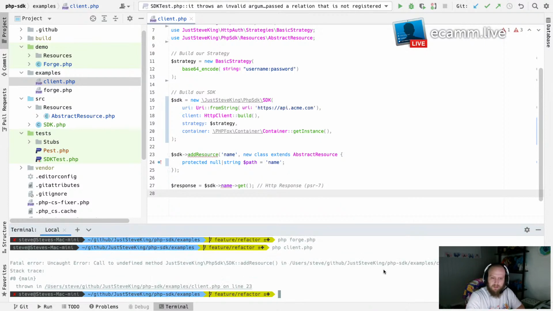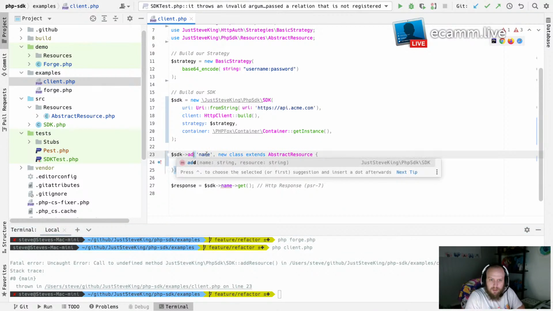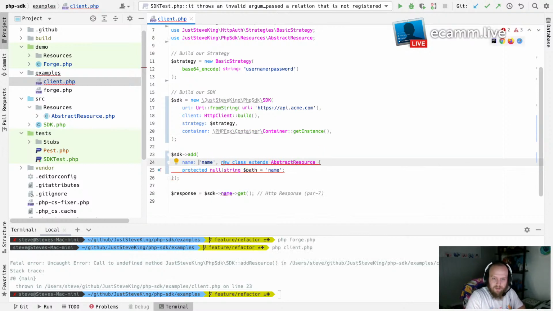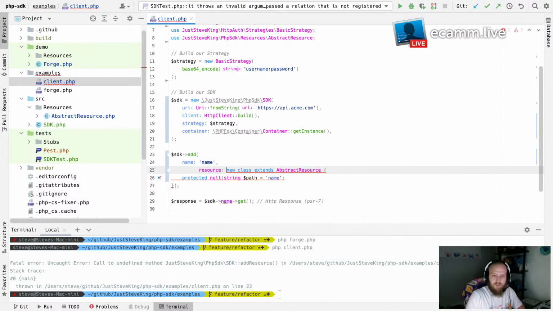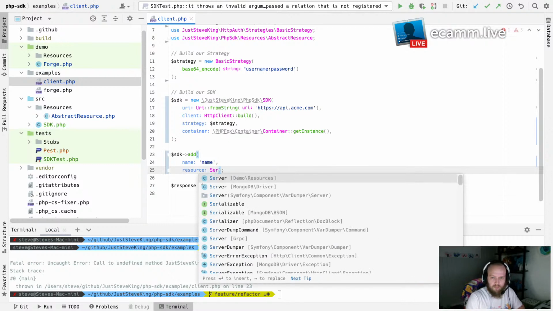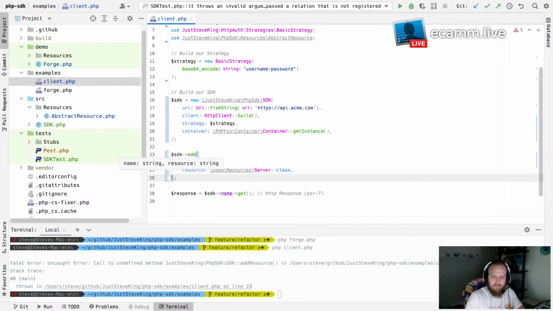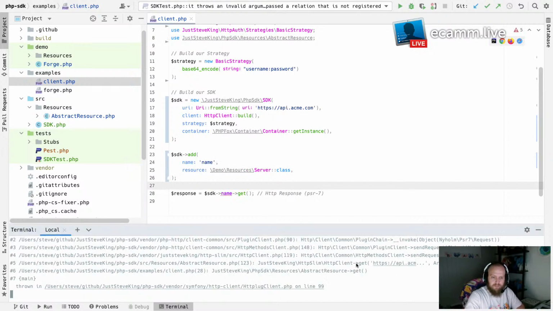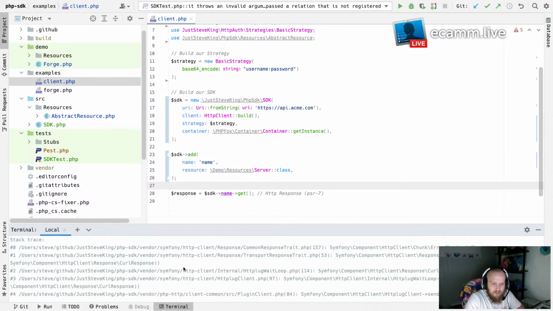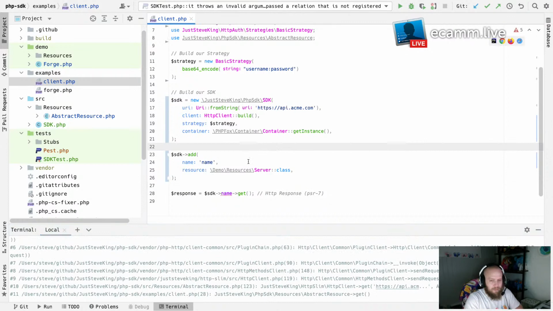So PHP client, add where the name is that, the resource is this, and we're just going to say something like the class. Come resolve host 4. Okay, so that's just, yeah, cool, excellent. We're getting somewhere. All of that's working.